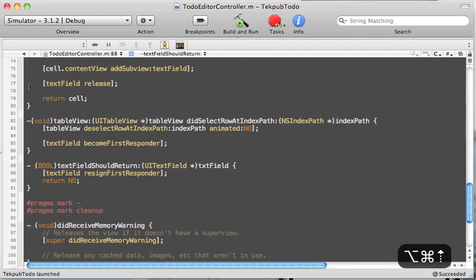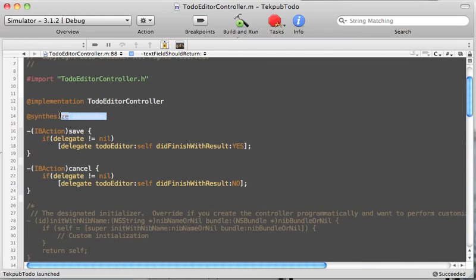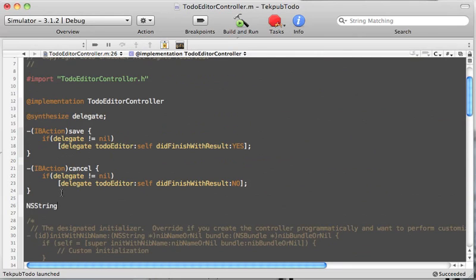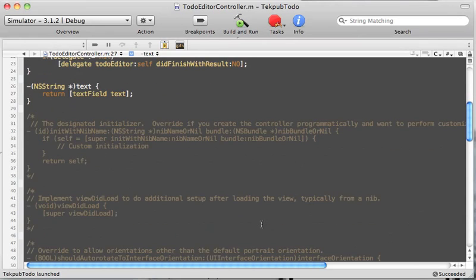And instead of synthesizing it, like we normally would do up here, we're actually going to manually return this as the text field text property so that the parent view controller can actually read the content of that text field.